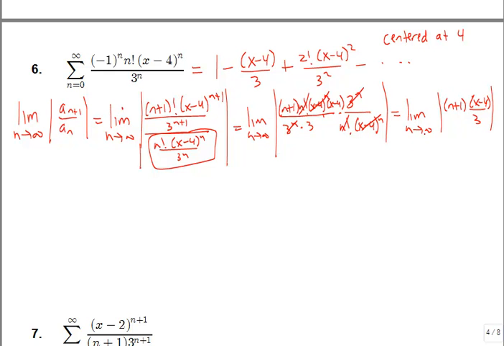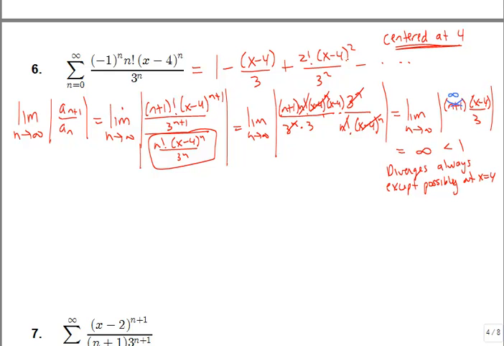Now as n goes to infinity, the only variable here is the n. The x is acting like a constant here. So the n is going to blow up and make all of this go to infinity, and infinity times a constant is going to stay infinite. So this is actually infinity. And that's not going to be less than 1 unless you look at this center point. Possibly convergence could happen at that center point. So this will diverge always, except possibly at x equals 4.